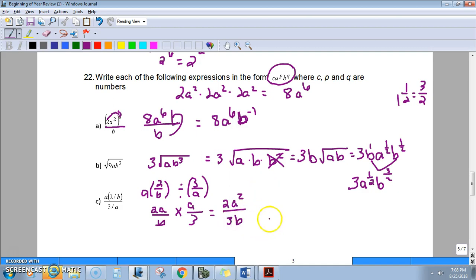Okay, and like I said, it wants c to be a number. Well, 2 over 3 is really just a number that's called 2/3. It's not a whole number. Okay, and then we have times a squared times b to the negative 1 power. Remember, b was on the denominator here, so we need to make it to the negative 1 power. And the reason we didn't have to do anything to the 3 is because we just kept 3 on the denominator. We just made it part of this number here.